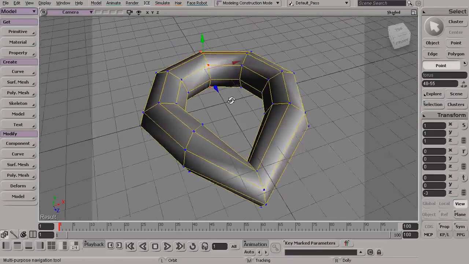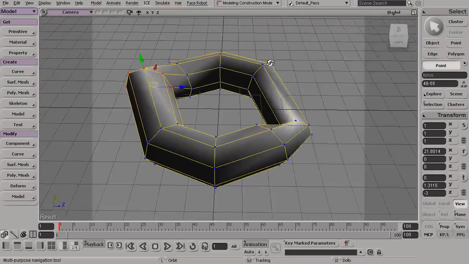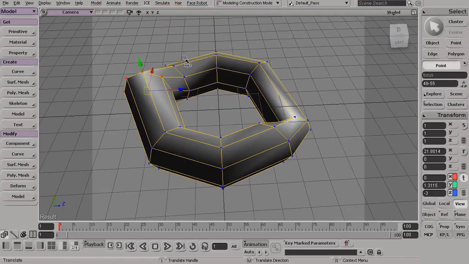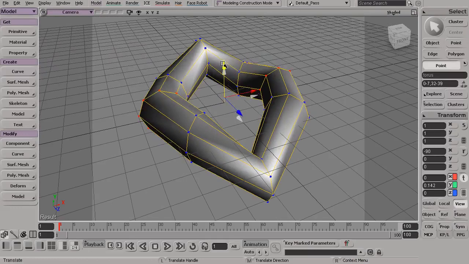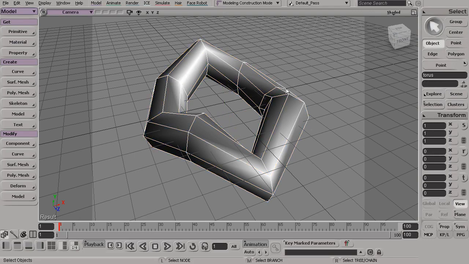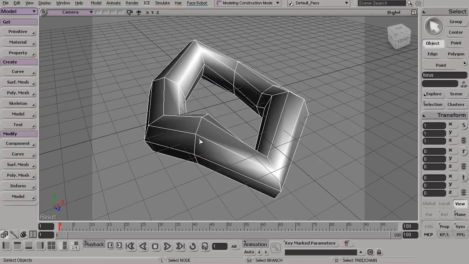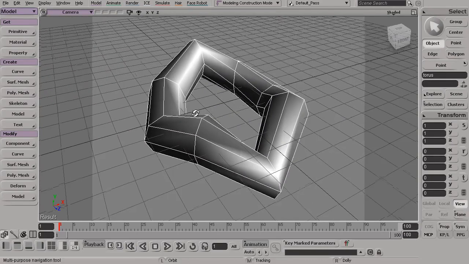Anytime we are finished with a component mode and finished making any adjustments, in this case with these points, I can just press and hold the T key, make my selection, and then let off. Now, if I am finished working on these different points and I'm ready to go back to object mode, again, there are a couple of ways of going about that. Either I could click on this object button right up here, or I could just quickly tap the space bar and send me back to object mode. I can tell I'm back in object mode because my wireframe has gone back to being white.